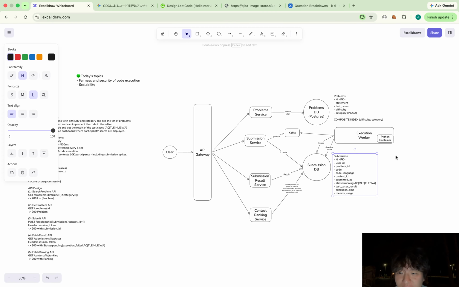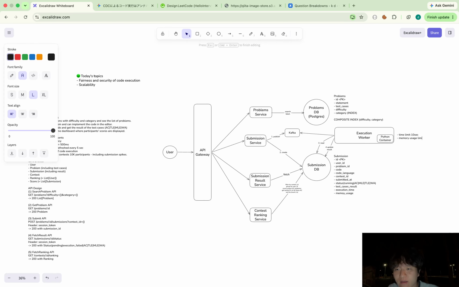So when this execution worker boots up the container and runs the code, in the execution command of the Docker run, it would set a time limit, like 10 seconds. And also I can set a memory usage limit.